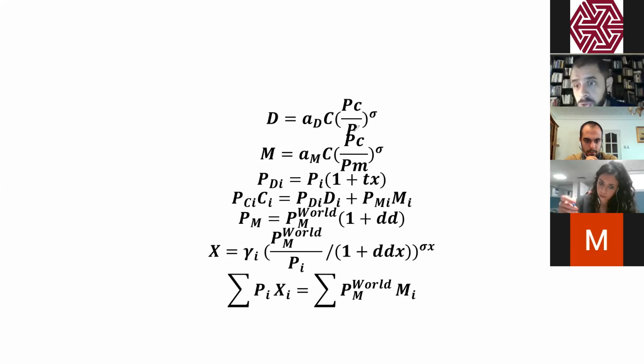So because exports are mainly produced domestically, their competitiveness will depend on the domestic price, but not of consumption, the domestic price of production, the producer price, which is PI, okay? So in other words, from an economic perspective, the ratio PM world with respect to PI, what does it represent? How do we call this in economics?